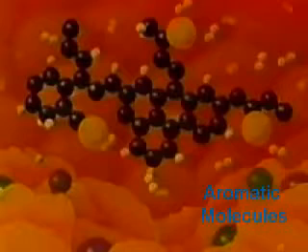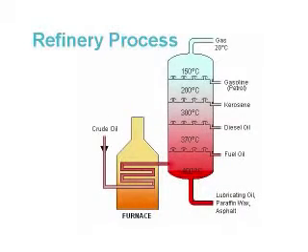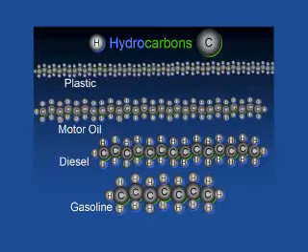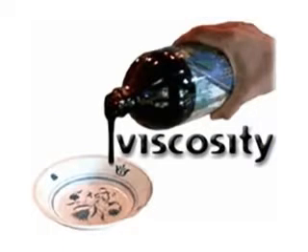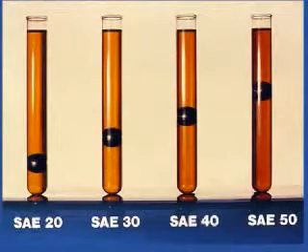These molecules are usually trapped within the crude oil and require the refinery process to separate them into other like molecules. We'll talk more about that when we talk about how to refine crude oil. Just know that in crude, there are hundreds of carbon and hydrogen configurations, from the simplest to very complicated, that must be separated out. Another characteristic of oil is its viscosity, which can be measured.